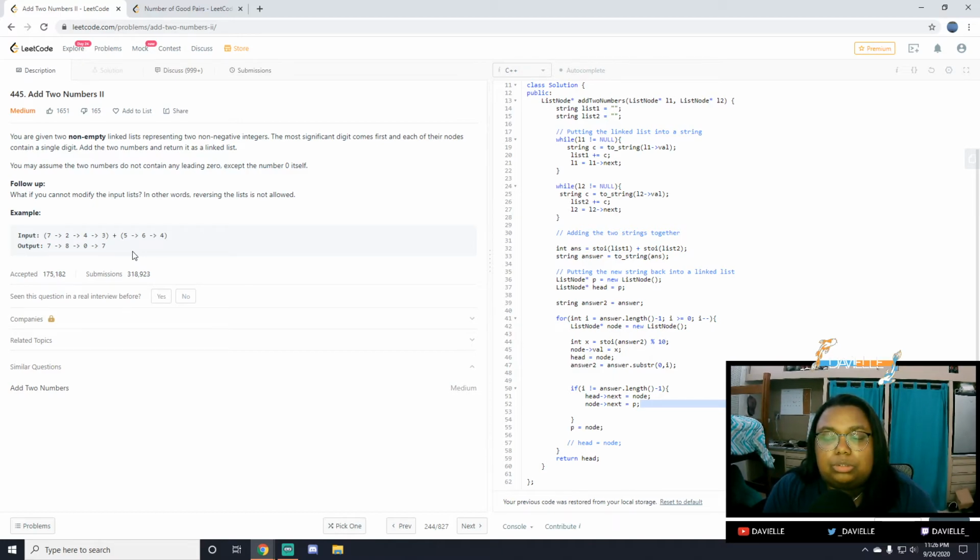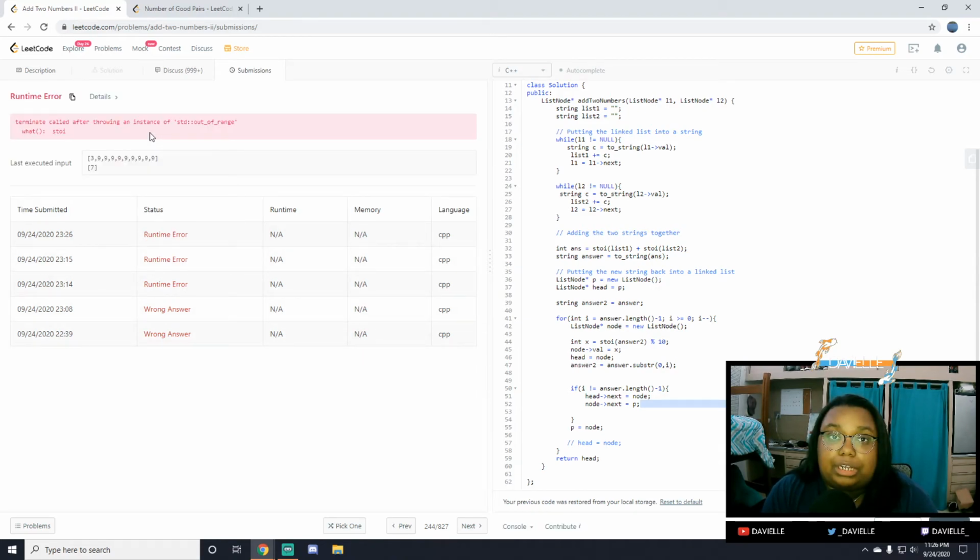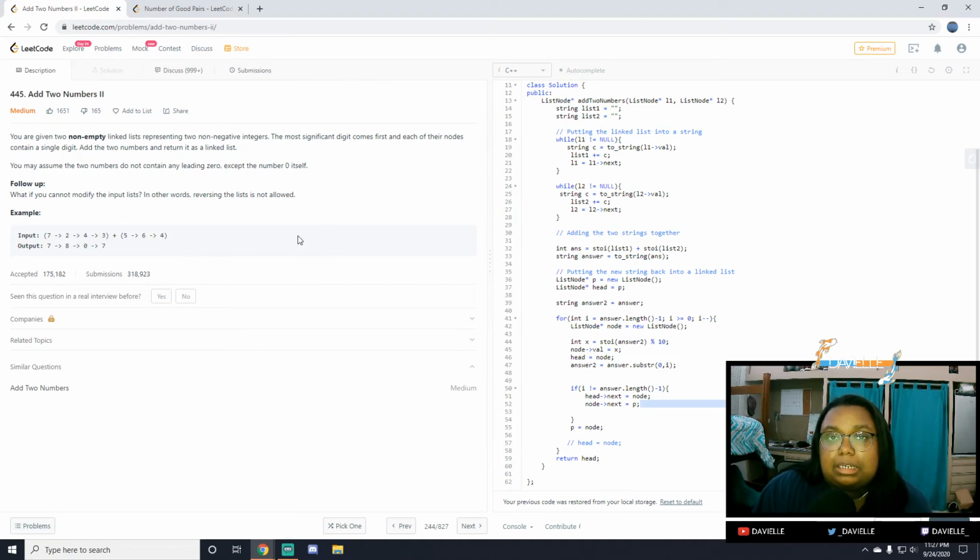It works for 2 test cases, but it doesn't work for a huge test case, because stoi is possibly going out of range, I couldn't tell you. It just looks like this number is huge, and I guess stoi doesn't want to do that. I don't really know how to fix that, but also I've been working on this problem for almost 3 hours now, so we're kind of done with it. But it was a really good problem to think through and refresh my memory about linked lists, because I just realized that I'm really behind on that. So that was really informative and helpful for me, at least.